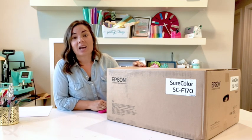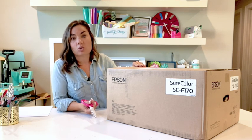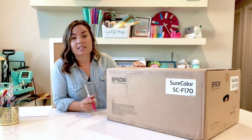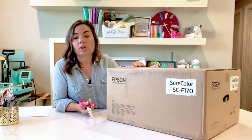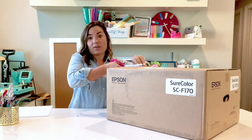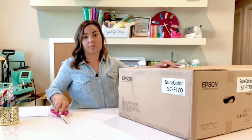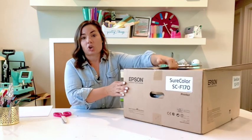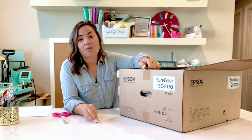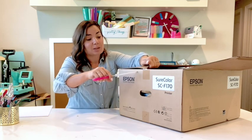What I can tell you is one of the reasons that I was like, I need to consider an Epson is because that Sawgrass, the SG400, which I've been using for at least 5 years, is a discontinued model, which is fine. It works totally fine, but I'm at the point right now where I again have to refill the ink. And the ink cartridges for that Sawgrass sublimation printer, each of them is 31 milliliters, and it costs over $300 to refill it every single time if you use the Sawgrass ink. So honestly, it's just expensive.